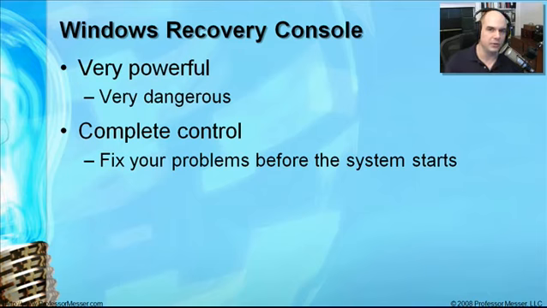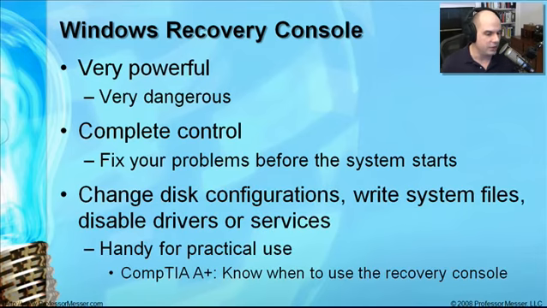This gives you complete control of your Windows configuration. We can change things in your Windows directory. We can replace files. We can change anything that's in the root directory of your system. We can fix a lot of problems that might occur before your system starts up because we can go down to the file level in your system and be able to take advantage of this. We can change the disk configurations. We can disable services from this view. It's very handy for going in and doing some very detailed troubleshooting. And if you're somebody who's studying for your A+, you should run the Recovery Console just to get a feel for it so you'll know what situations you're in that might make use of this Recovery Console capability.